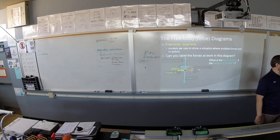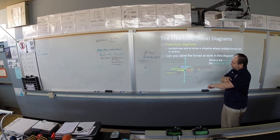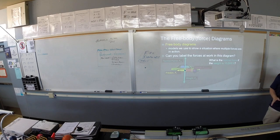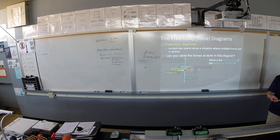Hey, if the normal force was 10,000 newtons, which is a pretty reasonable weight for a car, 1,000 kilograms is about 2,200 pounds, so that's like a 2003 Honda Civic. Maybe that's the weight of like a Nissan Leaf, about 2,000 pounds, I don't know. But anyway, if the weight of the car was 10,000 newtons, and then you all pile in, and the weight is now 12,000 newtons, what's the normal force? 12,000 newtons. Assuming that the concrete under the car doesn't crush, it's still 12,000 newtons.